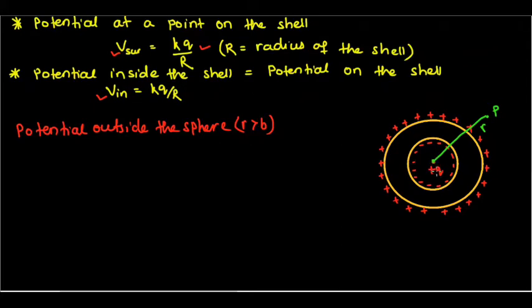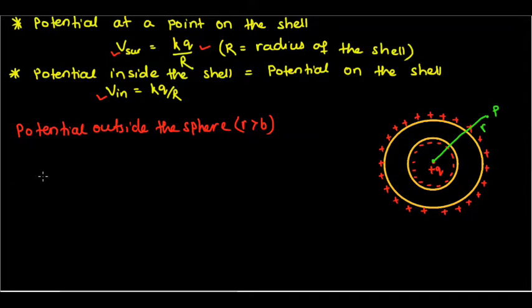When you place a positive point charge plus Q at the center of this sphere, then what will happen? Due to electrostatic induction, minus Q amount of charge will be induced on the inner surface of the sphere and plus Q amount of charge will be induced on the outer surface. So here we have 3 types of charge configuration. The first one is a point charge plus Q. The second one is a negative charge minus Q distributed over the inner surface, and the third one is the positive charge plus Q distributed over the outer surface of the sphere.